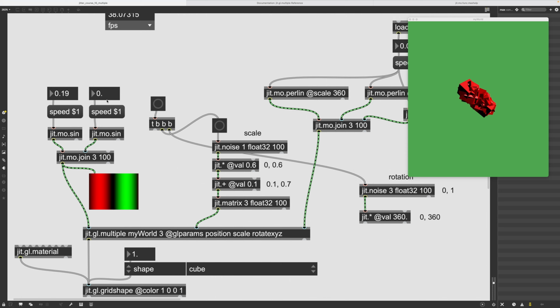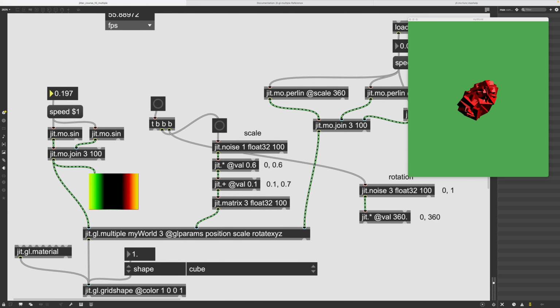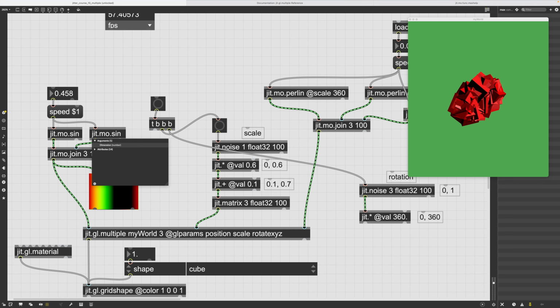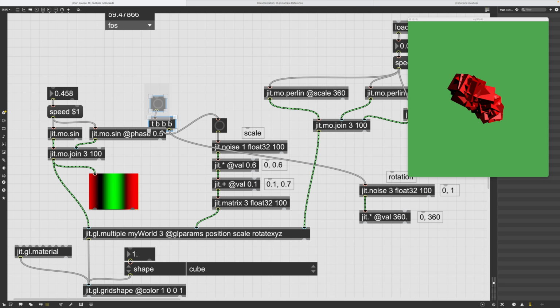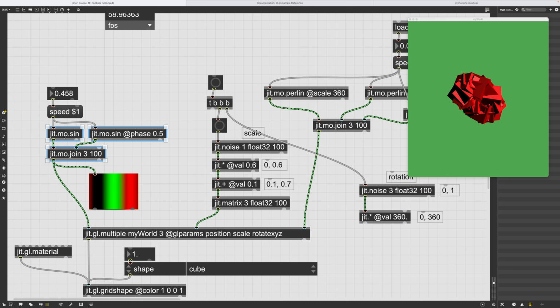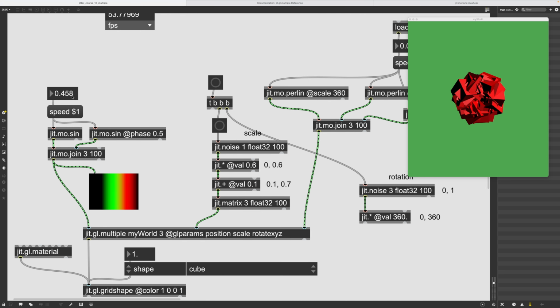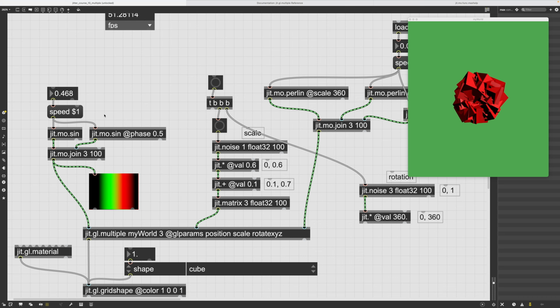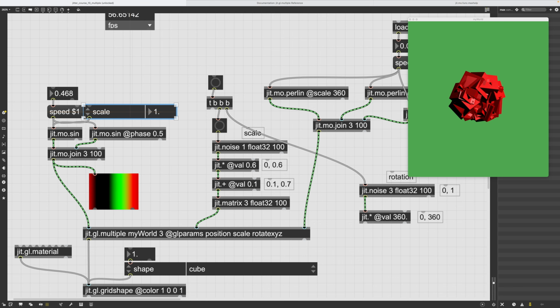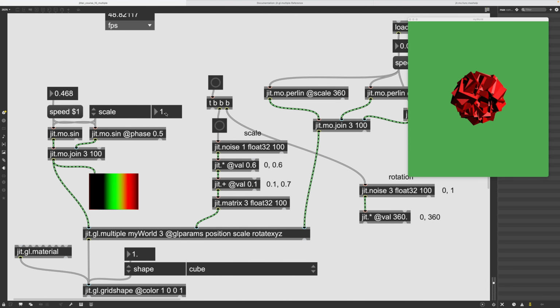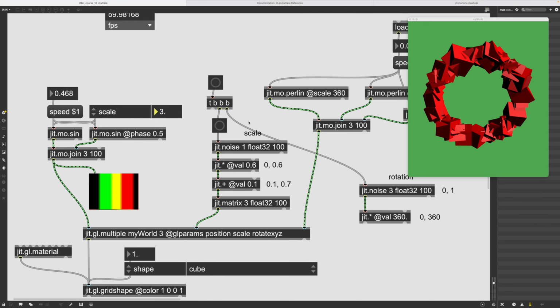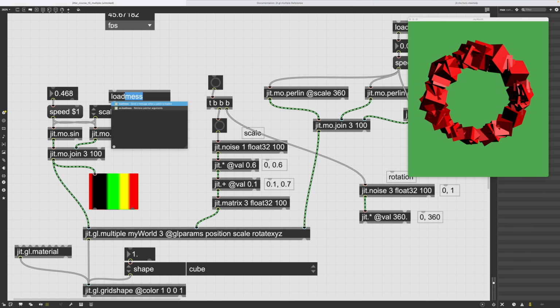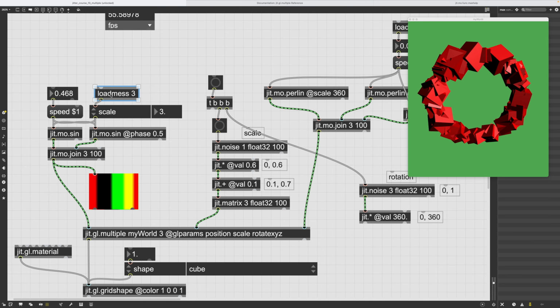Let's now change also the Y position. Let's also reconnect them to the same speed. And in this way the cubes are going to move on a diagonal. So if we want to move them on a circle, we can change the phase of this sine by 0.5. So in this case, when we create them both from scratch, this will look like a circle. We just need to make this circle a bit bigger, so we can use the scale attribute to change the radius of this circle.